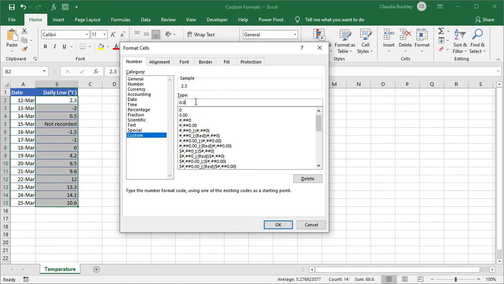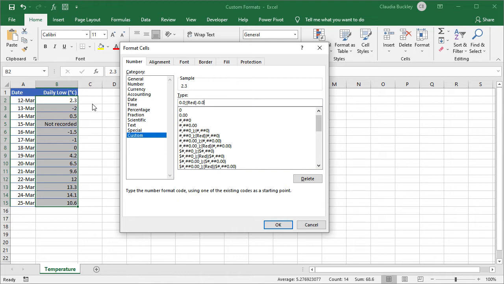0.0. The 0 controls the display. If there is no number in that place, then the 0 is created as a forced digit. Once we're done with the positive number format, then we move on to negative by typing a semicolon. And maybe we want our negative numbers to show up in red. So we put the word red in square brackets. And maybe we want the negative sign to show up. And again, forced digits rounded to 1 decimal place.